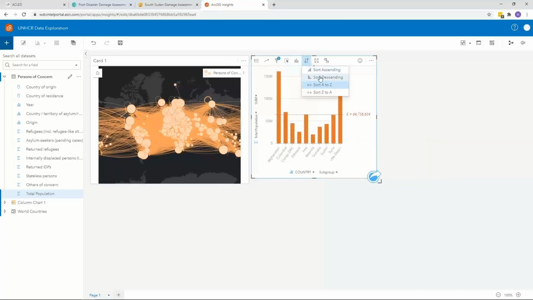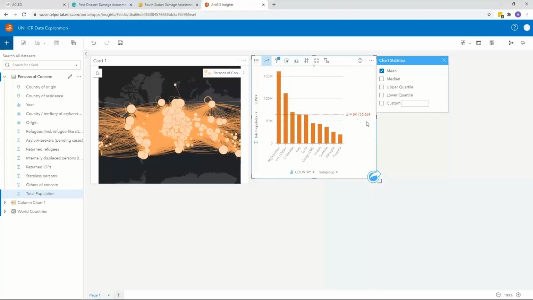And we can even sort it by descending so we can see the top to bottom. And you'll note that this little chart statistics field allows us to print the mean, which is showing right now. We can also print the median right on our chart statistics. There are some really quick and easy statistics that you can calculate in your visualization.